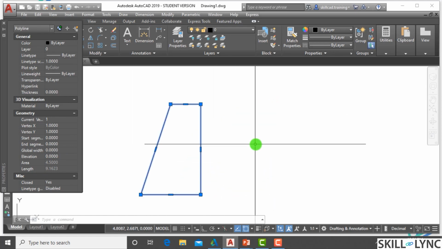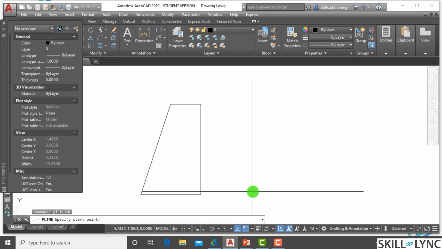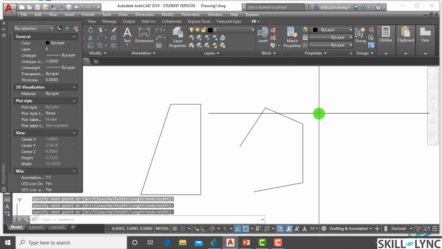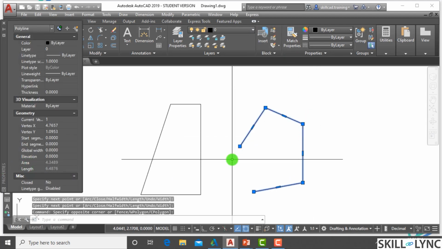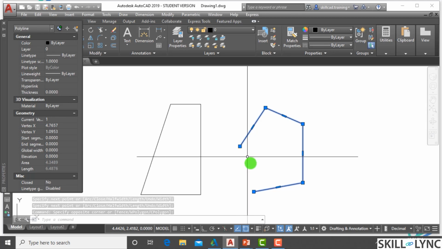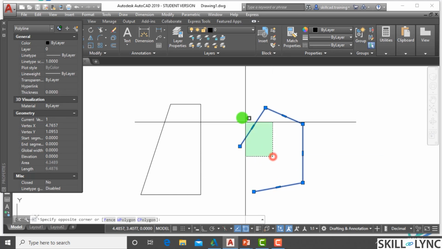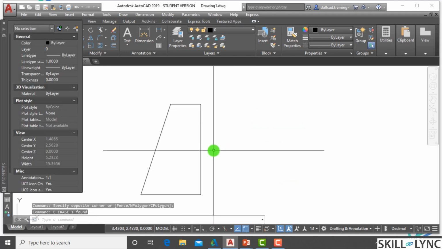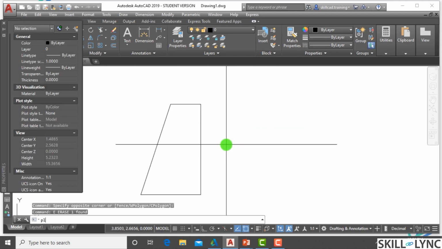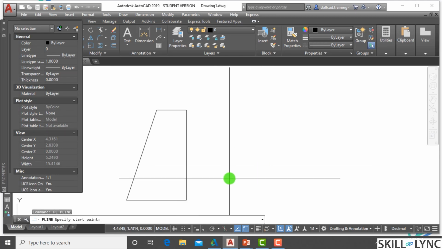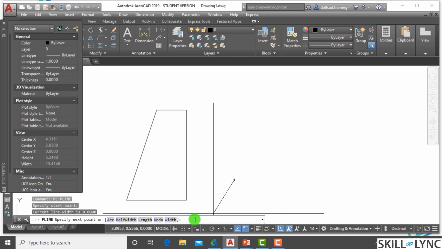Now let's say I have a polyline which is not closed. So I go for the PL tool, and let's say I create it randomly, and see. So still it is giving you a particular area, right? We will talk about how that works. But now let's go with the polyline tool and look at the other options. Let's say I click anywhere for the start point, and for the next point I don't pick a point right now. I will go for an option.